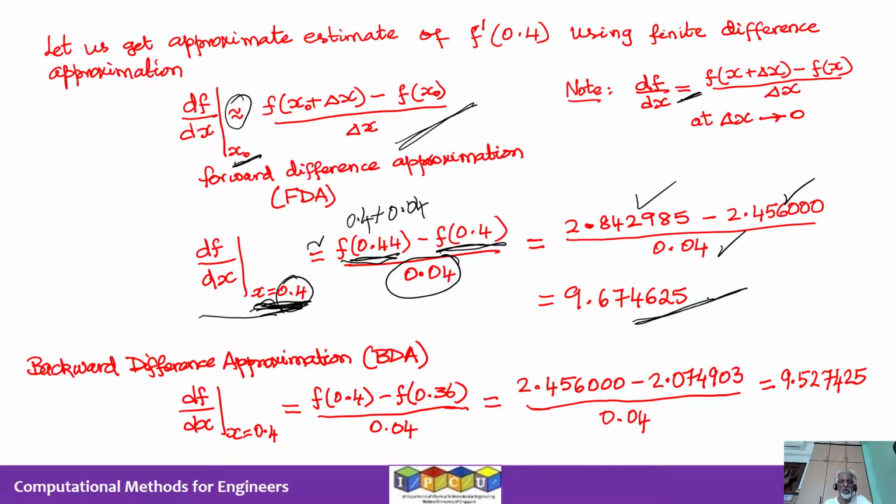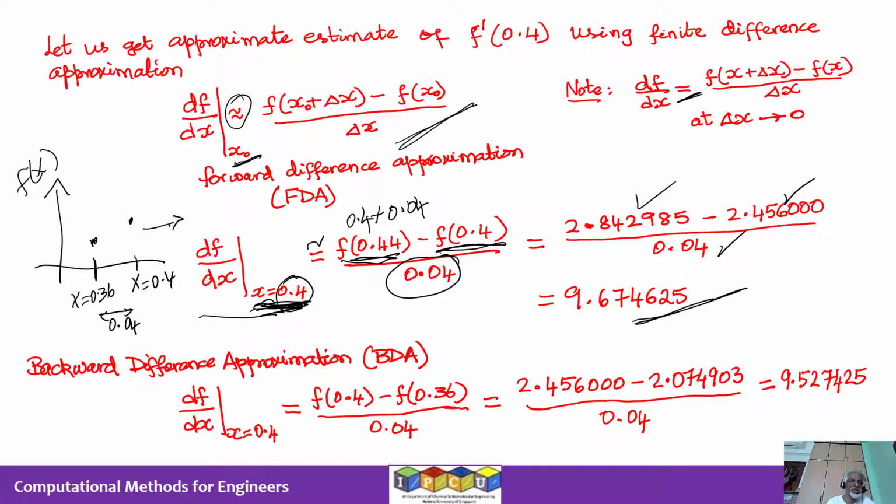Now, instead of looking forward, you can always look backward, right? So basically you are here at x is equal to 0.4 in this example. I can always look behind. And the data point that's available to us is x is equal to 0.36. So this gap is 0.04. The delta x is 0.04 even here. But we have the value of the function here. We have the value of the function here. So this axis is f of x, as you can easily imagine. So these are the two values of the function. Instead of looking at the right hand side of 0.4, I'm going to look backward.